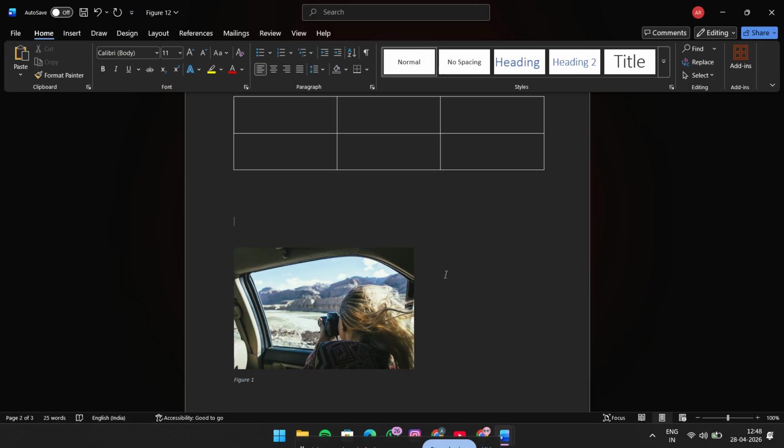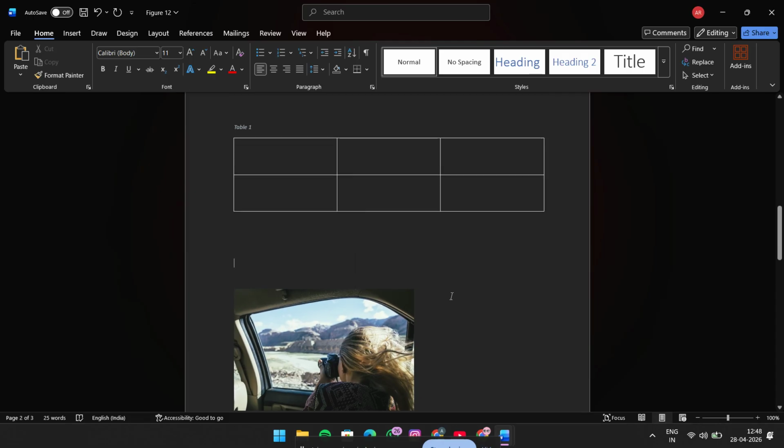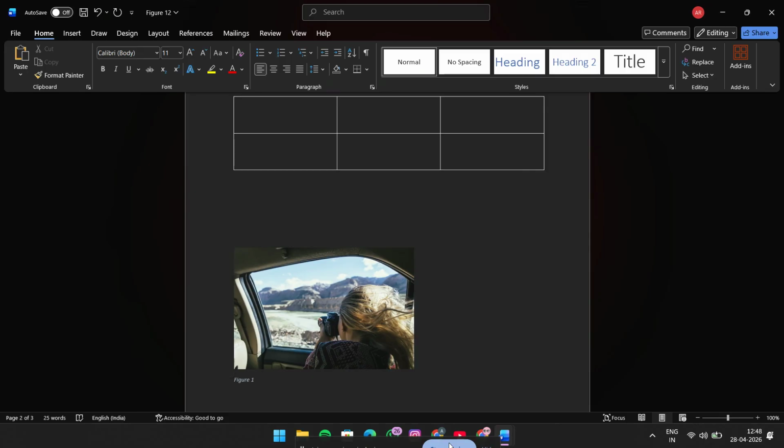If you have existing captions that were manually formatted in different ways, you may need to apply the caption style to them first so they follow the new formatting. But once the style is set correctly, future captions will stay uniform too. This is one of the best ways to maintain a professional look in academic papers, business reports, manuals, and any document with lots of tables and figures. And that's it. You've now learned how to change the style of table titles and figure captions in Microsoft Word the smart way.